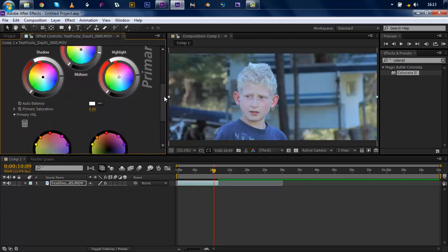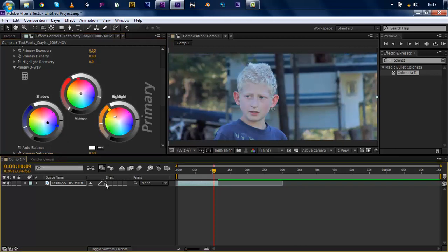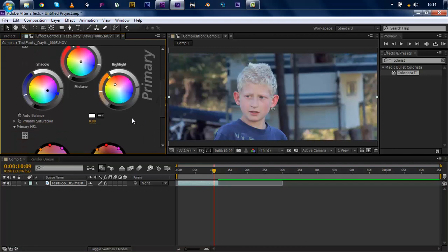And now we'll go ahead and apply the typical film look to it, pushing this more towards the blues, maybe more towards violet. I've been getting into that violet scheme lately. And we'll push the reds, or the highs, up toward the red and orange, to warm up his face a bit. Now we're getting somewhere. That's looking a lot more cinematic. We flip that on and off, and as you see, it's got the illusion of contrast without it being contrast. And maybe we come down and play with the saturation just slightly here. Don't want to go too much with it because those ears are awfully red. There we go.